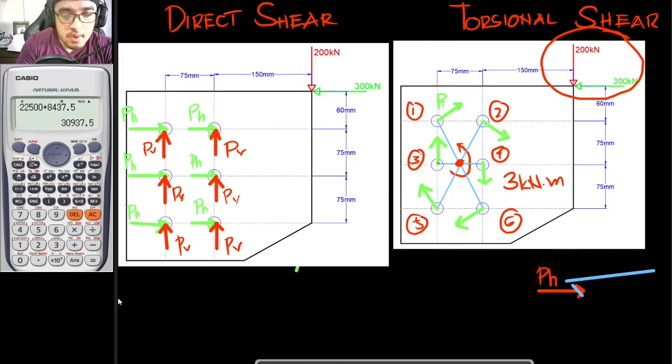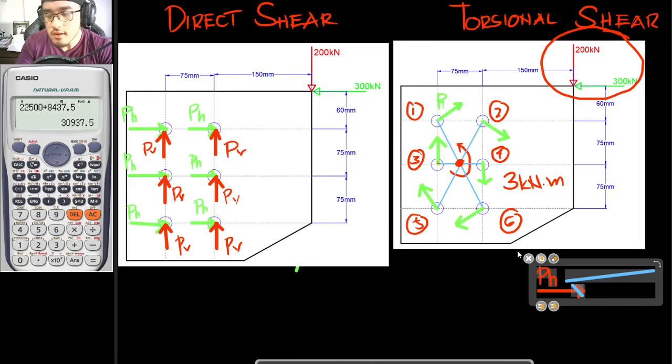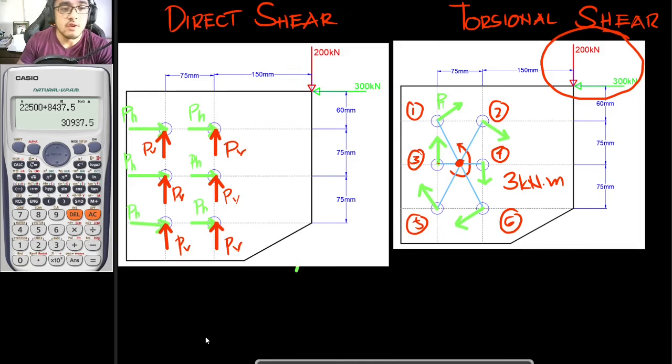So if you wouldn't be making use of the tip to tail method, instead you would just be getting the summation of forces of the vertical and horizontal components. As you can see here, this is towards the right, this is upwards. And yung x and y components natin for bolt 1 is to be to the right and upwards. Kasi dito naman sa bolt 2 natin, to the right nga yung kanyang x component pero pababa naman yung kanyang y component. So your pH would be magnified but your PV would be reduced kasi nga pababa ito.